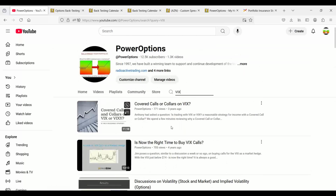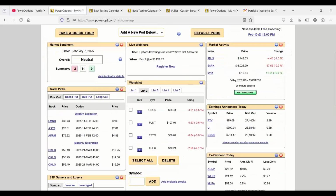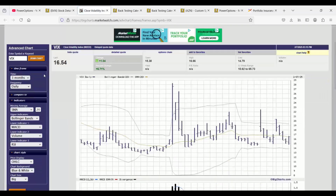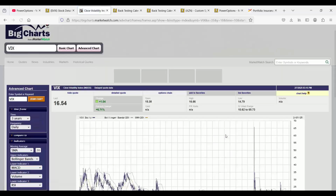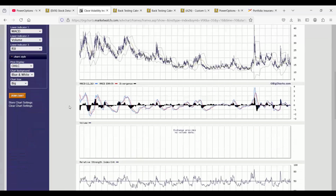All right. So my approach, and Ernie has a slightly different approach, but what I've been doing over the years, and let me just go to VIX here, and let's go to the chart. 2022 was probably the best year that I had with VIX. This approach I was using as a market hedge. So let's just go back 3 years. 2021 was kind of at fault, right? 2021 was a melt-up market. It wasn't really that profitable to do in this case. But I'm going back 3 years here.